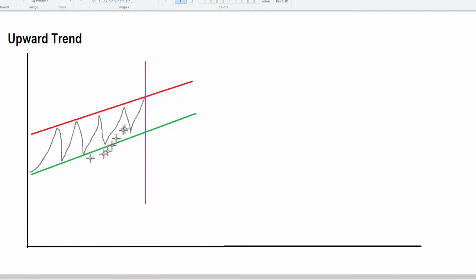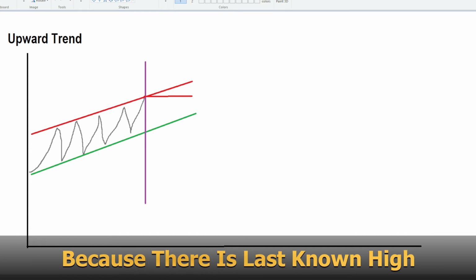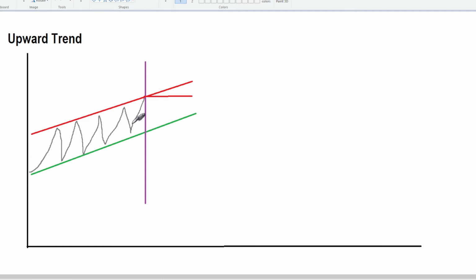To be a little more precise, I would draw a horizontal resistance line here for my upcoming sell order in case I buy. I don't think I really need a support line in this case to buy, because the horizontal support line I would draw would be here, which is lower than the trend line. So I should place a buy order somewhere around here.